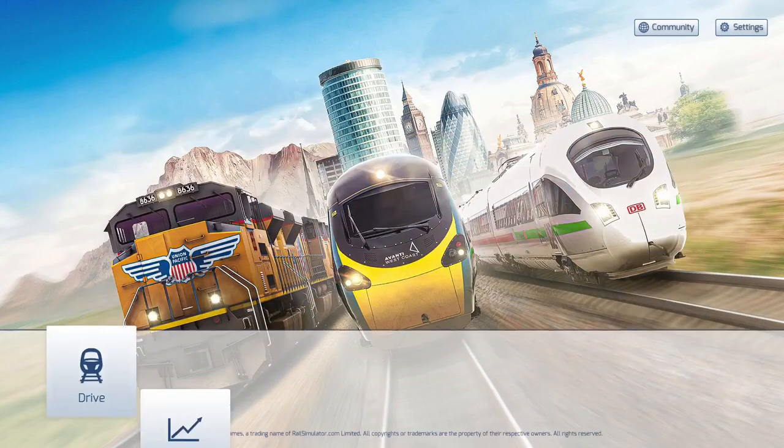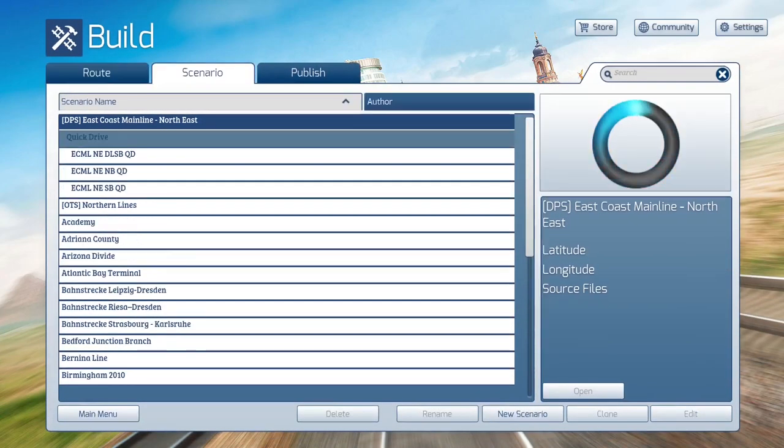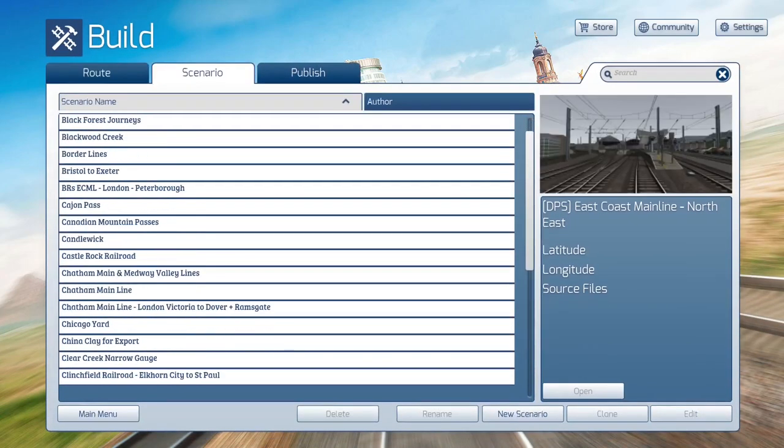So over to the main menu we go. We're going to head over to build. You can see now a list of all of these scenarios for a route. So we're going to click on the route. Don't mind Chicago Yard, by the way.